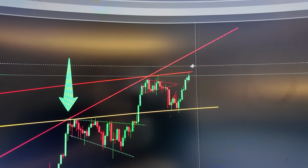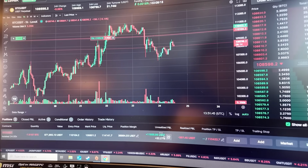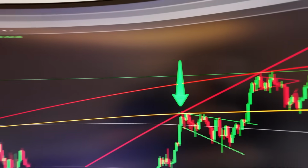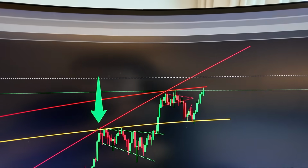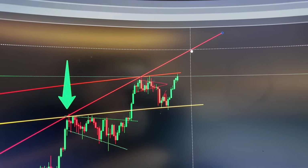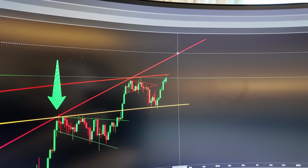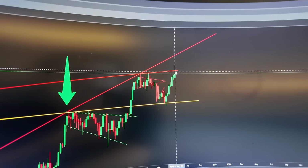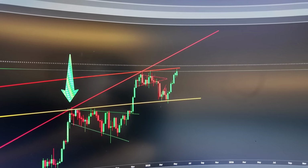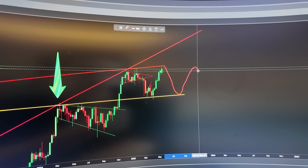Okay, but now let's talk about what we need to expect next. First of all, as I said, a short hedge position here at these levels, I think it is definitely fine. First of all, we are only risking profits here of the long trades. And secondly, our HODL portfolio will increase dramatically if this short fails, because then, like I said, we will reach here the top, which is approximately the $150,000 level, where then I expect the latest actual bear market to come in once again. But if we don't get through this, a bear market might be around the corner earlier, or maybe also only a long-term consolidation might be around the corner, which we haven't seen for Bitcoin yet, to be honest, especially at these high price levels.